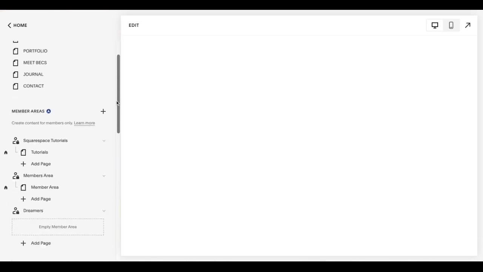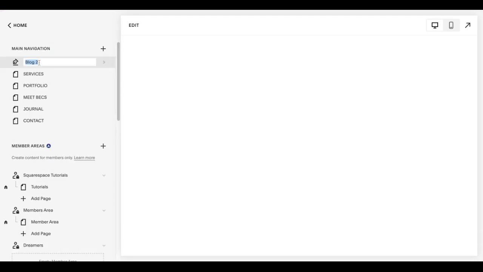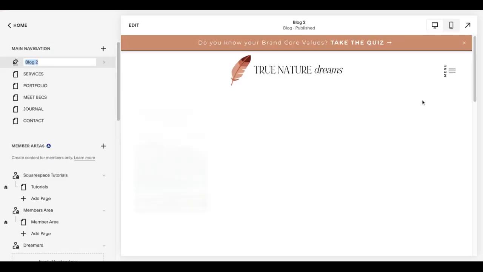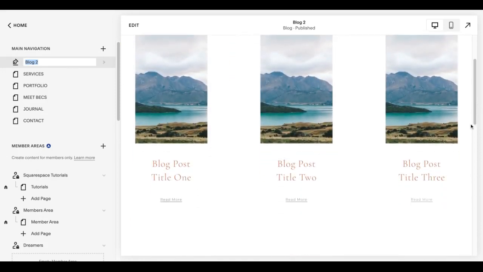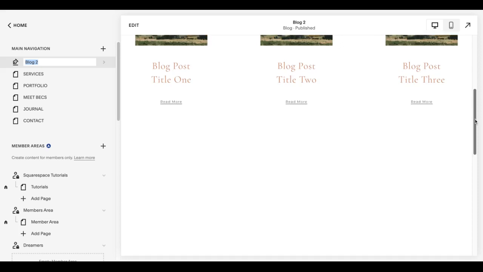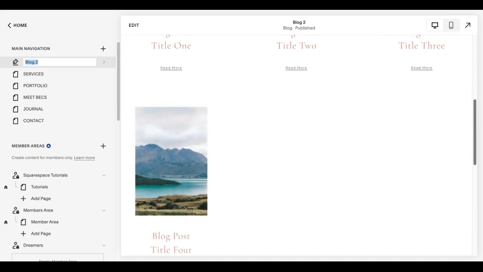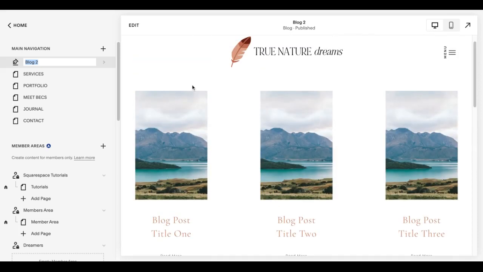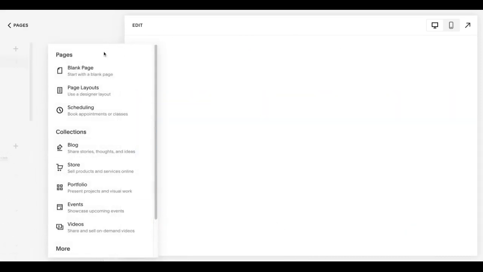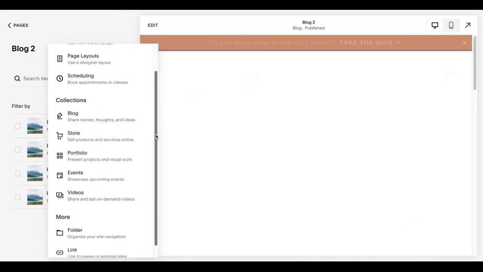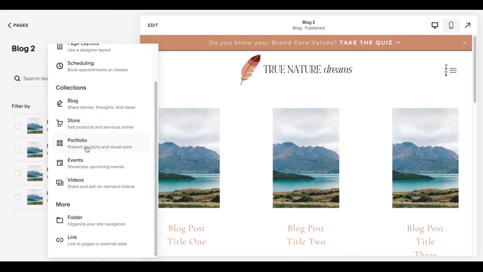It's basically going to give me a pre-formatted template of a blog, and it behaves a little bit differently to a standard page because you're going to go in and edit each individual blog separately. So it works a little bit differently, and I will show you in another video how to update blogs and how to create a blog, and there'll be a separate video for that. But just to let you know that when you're adding pages, there are these other options around blog, store, portfolio, etc.